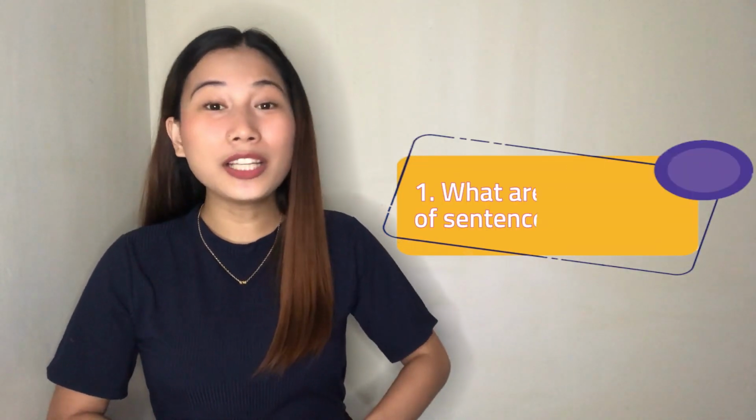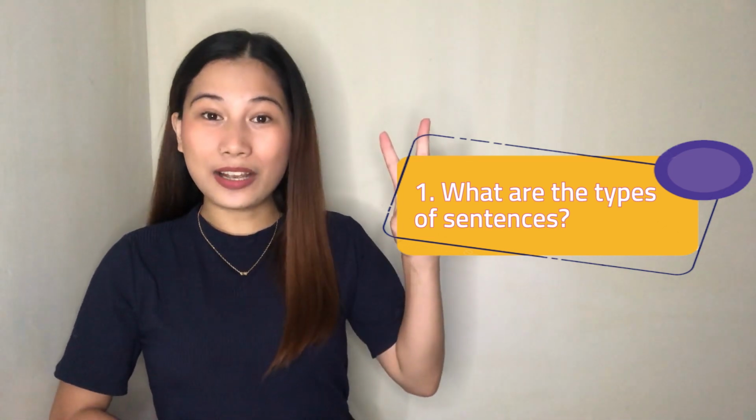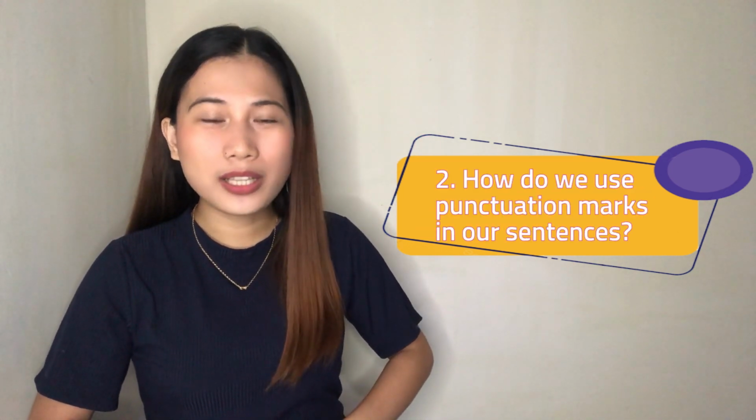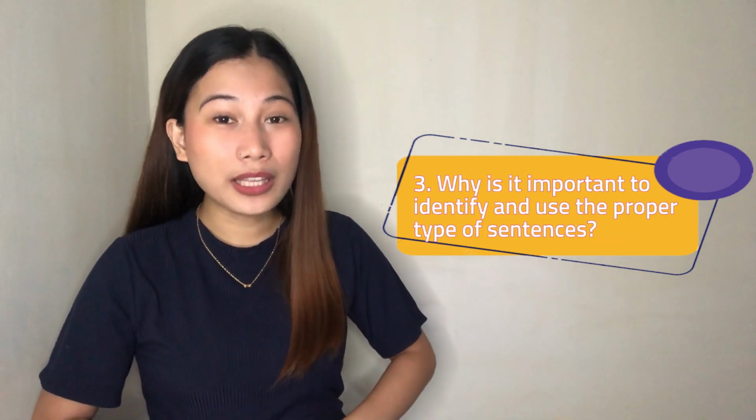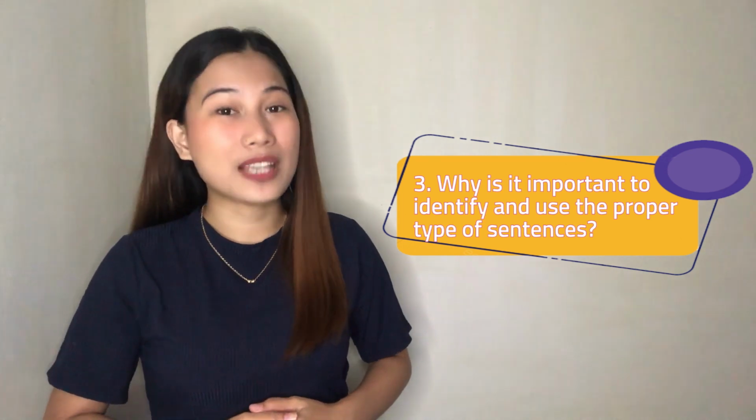Do you know when to use periods, question marks, or exclamation points? Today, we will discover how to properly use them by answering these 3 questions. First, what are the types of sentences? Second, how do we use punctuation marks in our sentences? And third, why is it important to identify and use the proper types of sentences? Are you ready to learn the answers to these questions? Let's start right away.